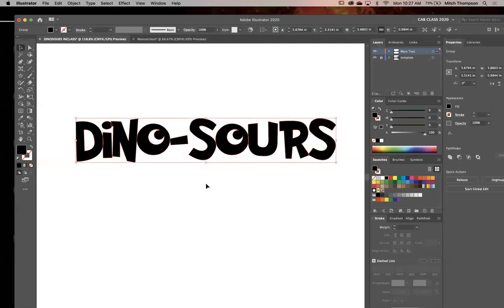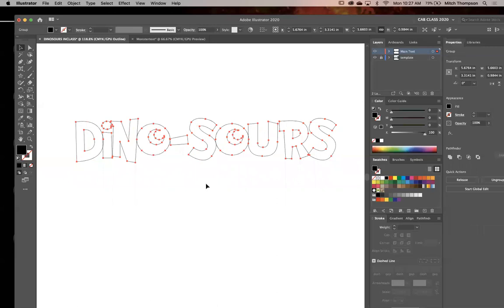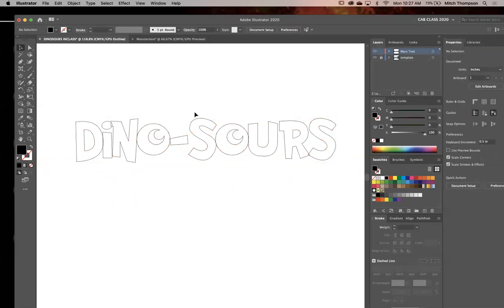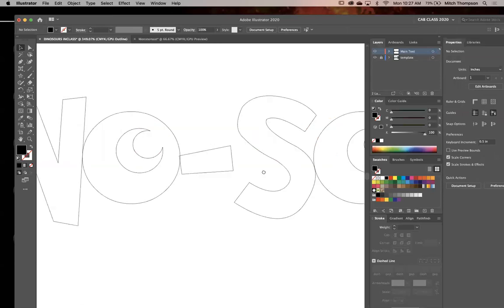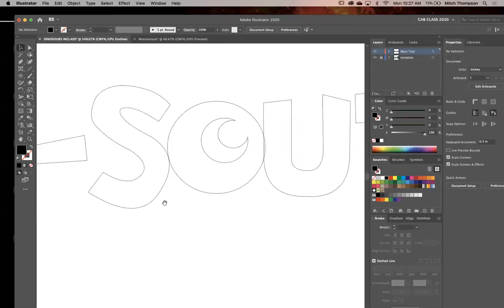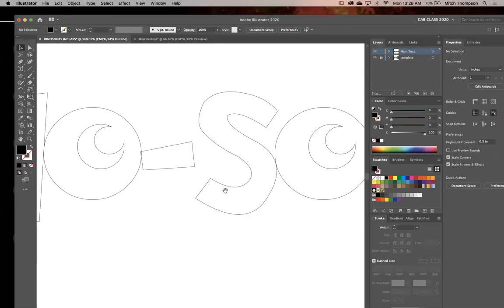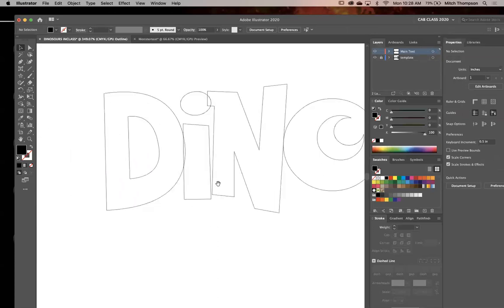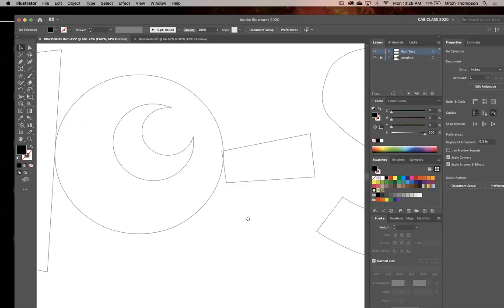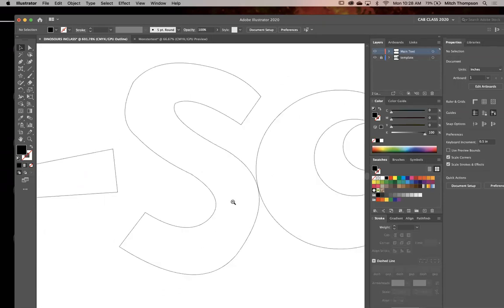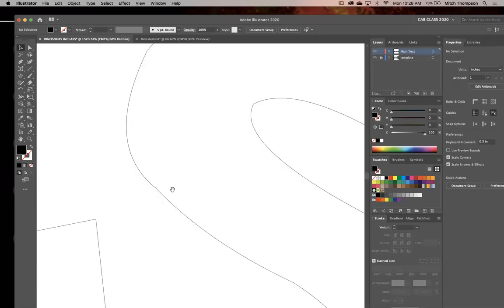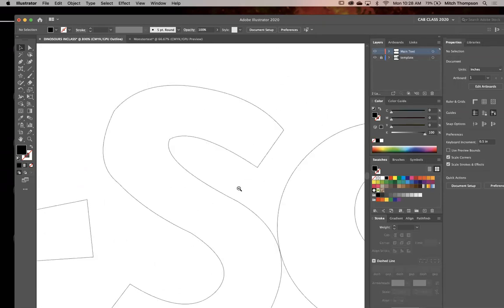Yay! We are officially converted to outlines. Command Y. And we know that Command Y will take us to outline mode, and we can now see it, right? Look at that, beautiful, right? This font is a disaster. This is a dumpster fire alone. Like, look at this mess of an S. Are you kidding me? I know it's supposed to be fun and playful, but check out that. Are you kidding? Anyway, I'm done.